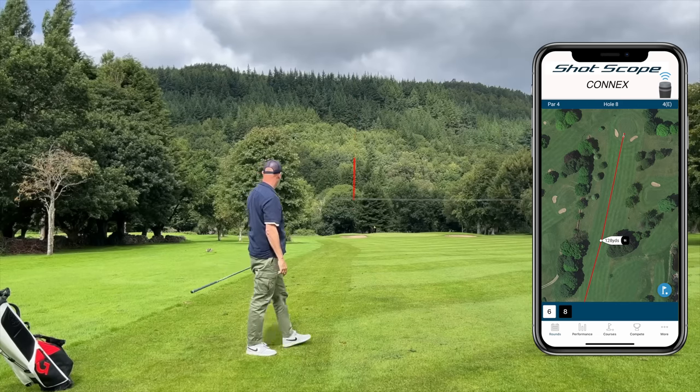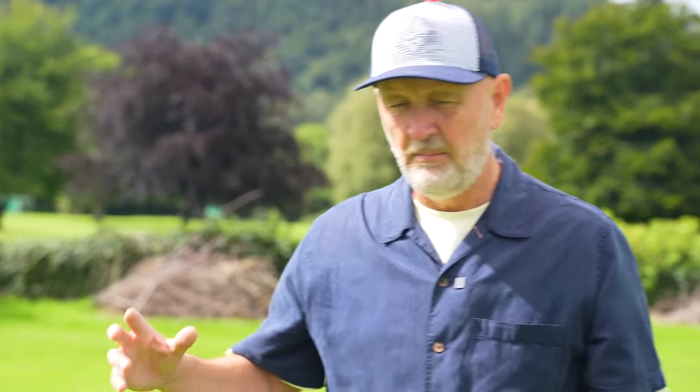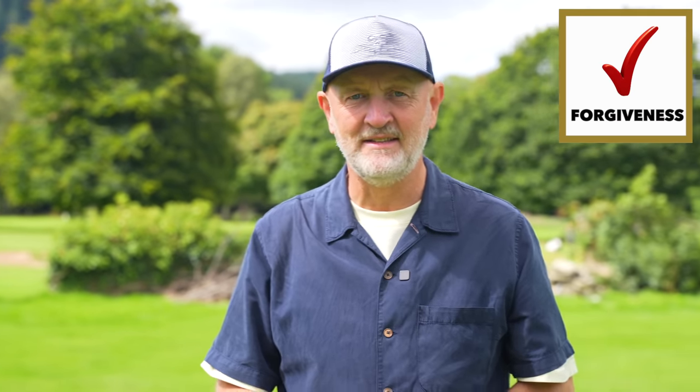That ball flight is just ridiculous — that's a nine iron. In terms of forgiveness, going back to the five iron or longer irons, every ball has been hit fairly decent out the middle of the face, so real forgiveness assessment is on off-centre hits off the bottom grooves. I'll pass that judgment based on dry ball data — P790s are an incredibly forgiving iron and I think anyone who's tried them can vouch for that. So we're giving them another tick in the forgiveness box, based on dry ball data and previous experience of the P790.